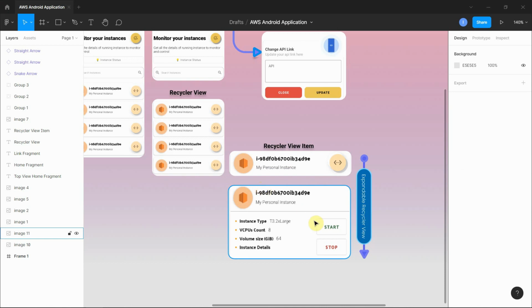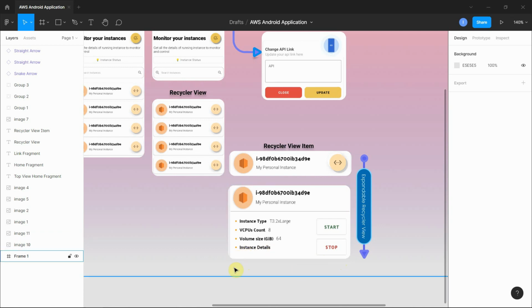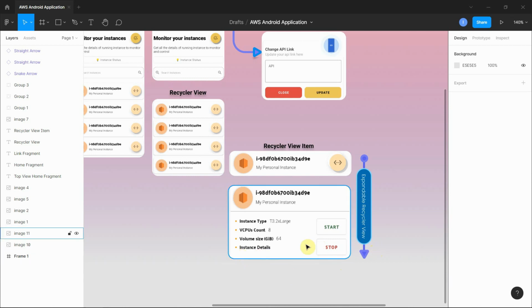I'm not sure whether you'll be able to see that or not, because I think while creating this layout I missed out on one piece of information. So instance details can be elongated. It can reach up to multiple lines, whatever the user wants. So for that we need to create a text view below these in a match parent fashion, so that it can expand in full view to get all the details easily visible.